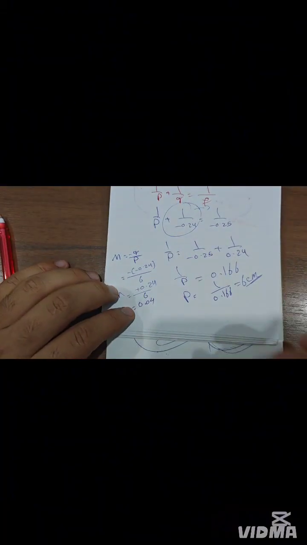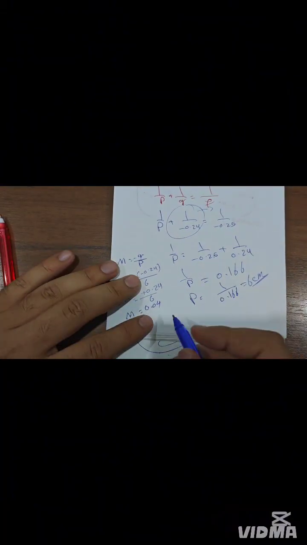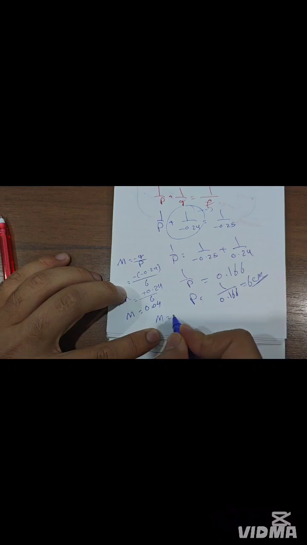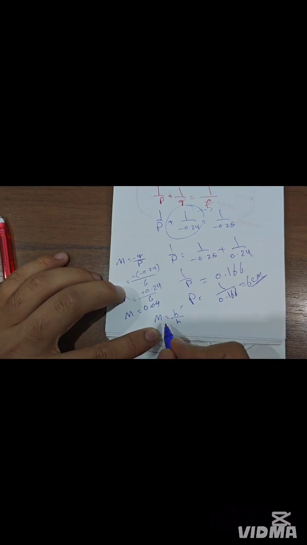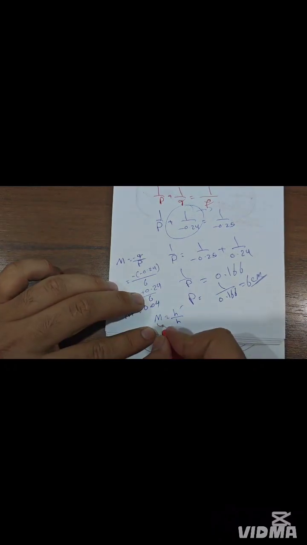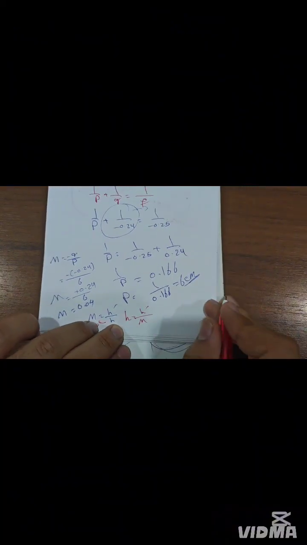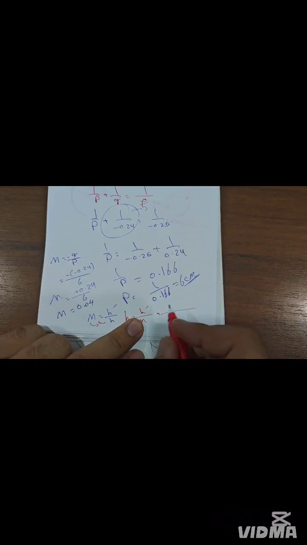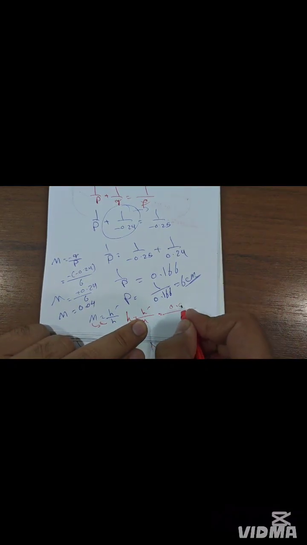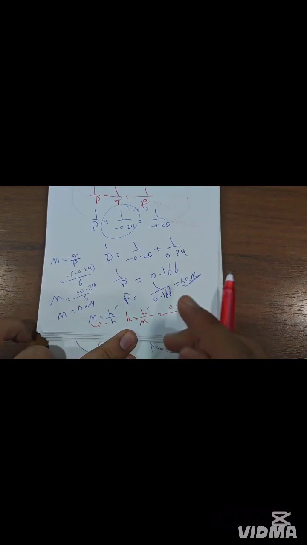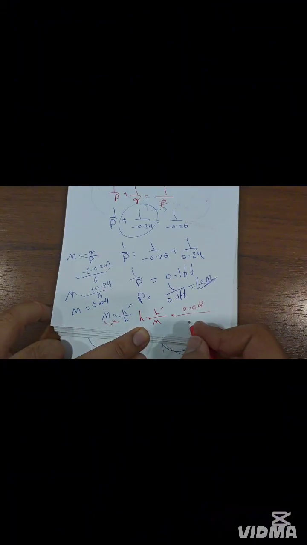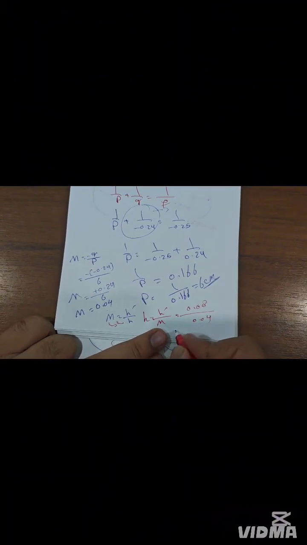Only now the height of the object is left. To find the height of the object, m equals h dash over h. Switch the places to find the height of the object. H equals h dash over m. H dash is 0.08, over the magnification we found here, which was 0.04. Divide both of them, so the height of the object will be 2 meters.